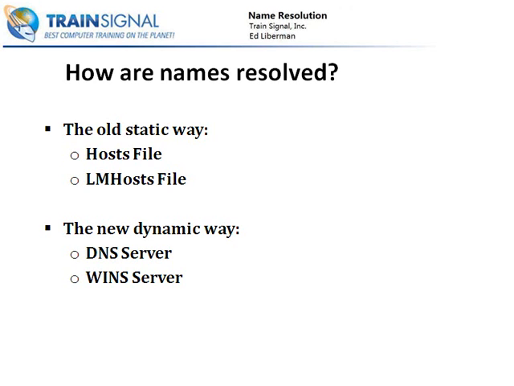Now, there are two primary ways of resolving these names. The old way was to do it statically with text files placed on each computer. Now, this wouldn't be very practical in today's busy networks, so now we have the ability to resolve these computer names dynamically. Now, the text files that we used to use were the hosts file for resolving host names and the LMHOSTS file for resolving NetBIOS names.